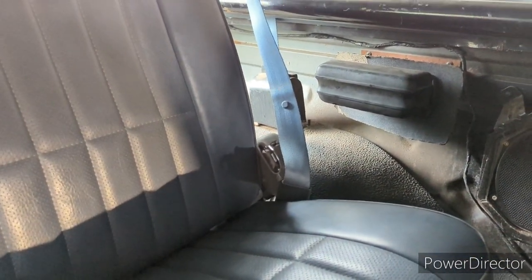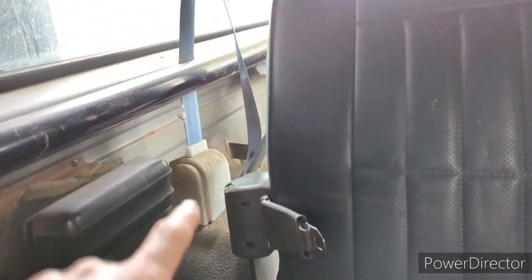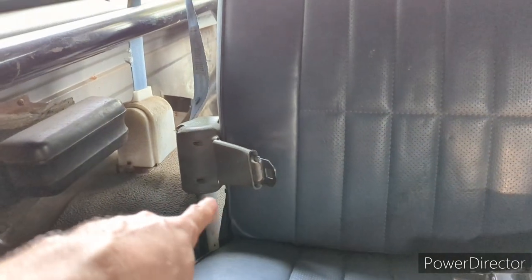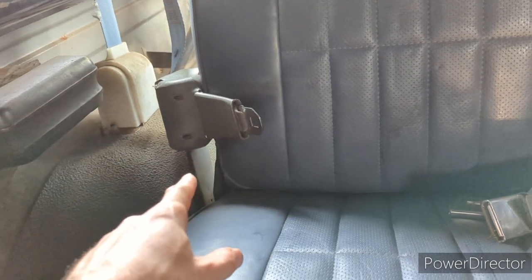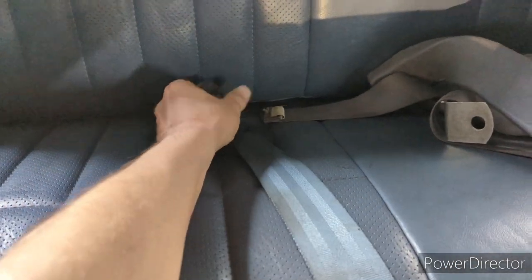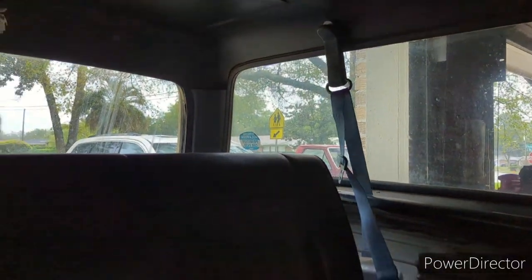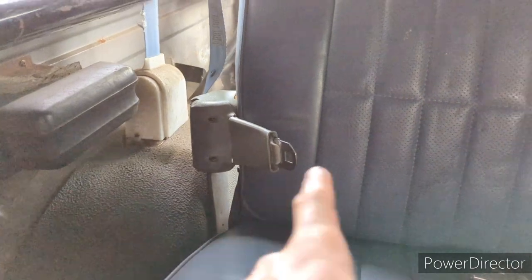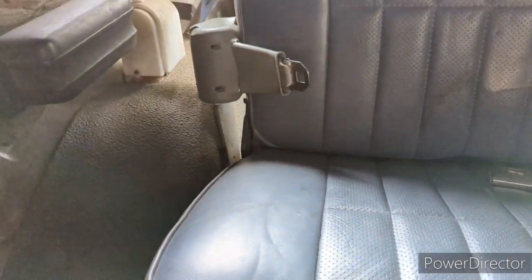Still really heavy duty hardware — they're pretty well on there. The only thing I don't love is the brackets are different on each side, so one sits a couple inches up and the other a couple inches down. They both work just fine — it's actually about the right comfortable height for me sitting and it goes right across my lap. It shares the original buckles on the inside, so that'll work even when the top's off. These are going to be safer, so these will be used most of the time. When the top's off, boom, you at least got your lap belt — you got something holding you in.